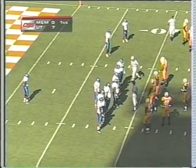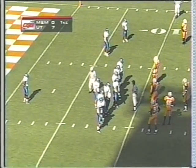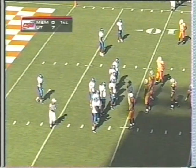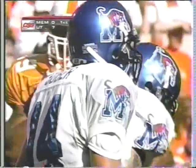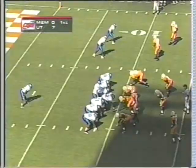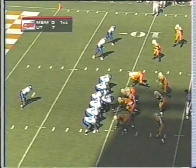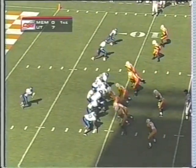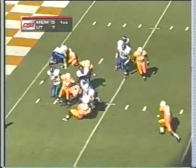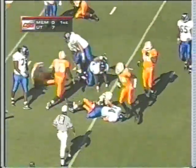Well, Memphis put it in the air. Will they try to stay on the ground? They've had no success on the ground to speak of at all. We're waiting for the reset of the chains. Tennessee leading in the first quarter, 7-0. Homecoming for the Vols here in Knoxville. Suber with one running back, twin receivers at the top of your screen. Suber's back to throw. He's in trouble. He's down. Sean Ellis.